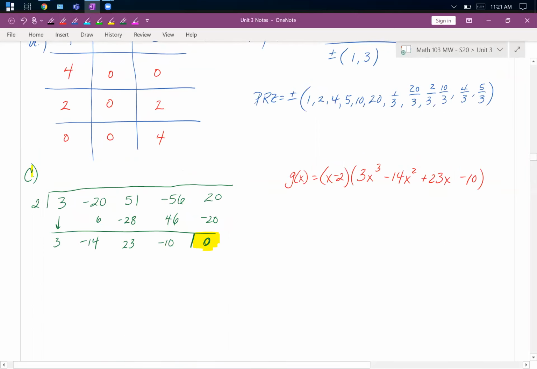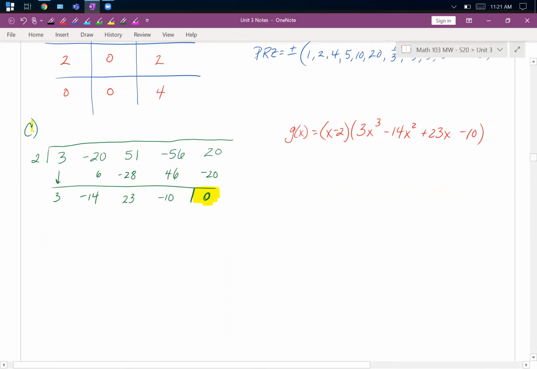Right. Once we get down to a cubic and we have 4 terms, I always try to factor by grouping, because the factoring techniques I already know is way easier than all this division stuff. But when I try to factor by grouping, I don't end up with a common binomial factor, so it's not going to work. But the time it does, I'm going to be super happy, so I try it every time.